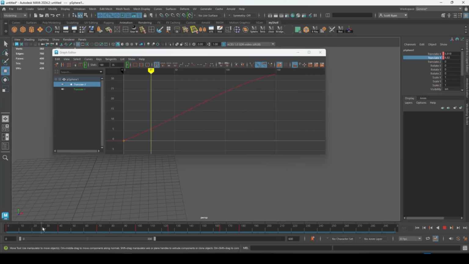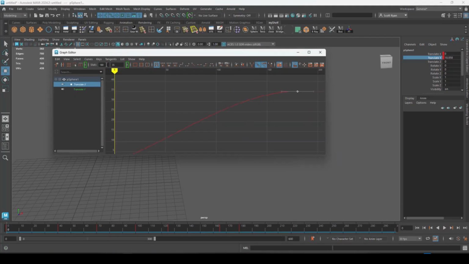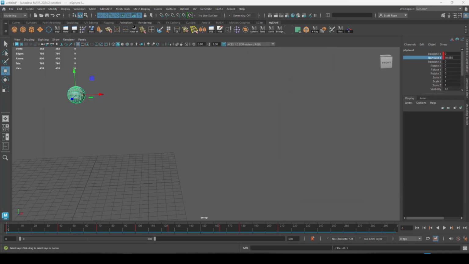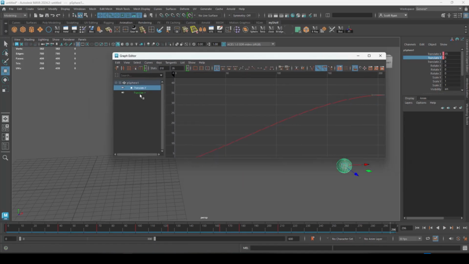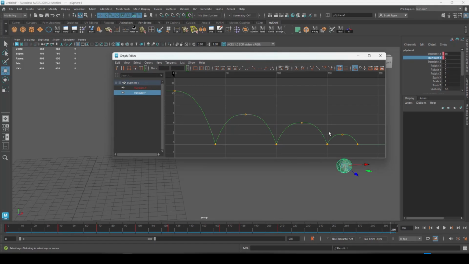So I'll make it move a little bit faster when it begins. I could also grab my last keyframe, and instead of ending at the same point as the others, I can make it continue rolling for another second, say 210. Has a little bit of slide at the end. And I can easily adjust these to get whatever results I like.